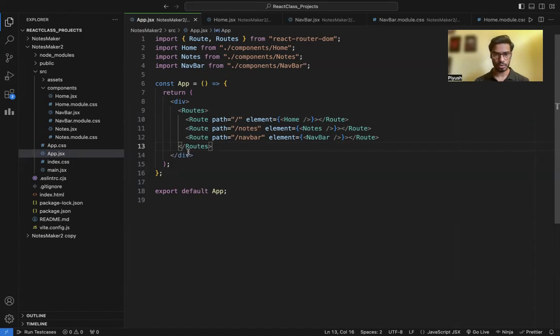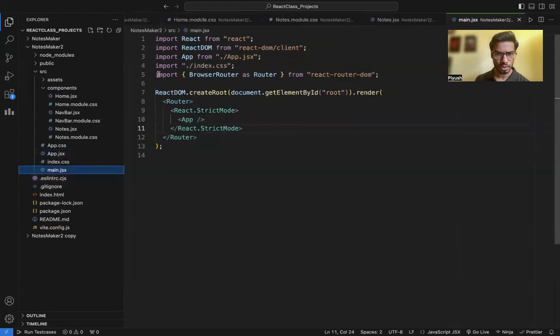Okay. So for that, I started from the app.jsx. In the app.jsx, I imported Route and Routes from React Router DOM. React Router DOM is a library from which we get Route and Routes. Before that, as you can see here, we imported BrowserRouter as Router from React Router DOM, and then we wrapped the app file in the Router component.